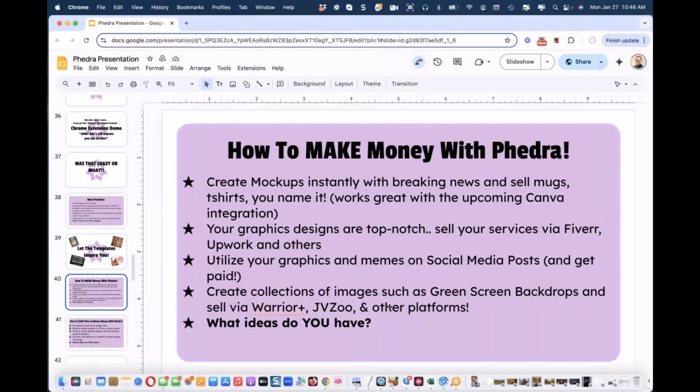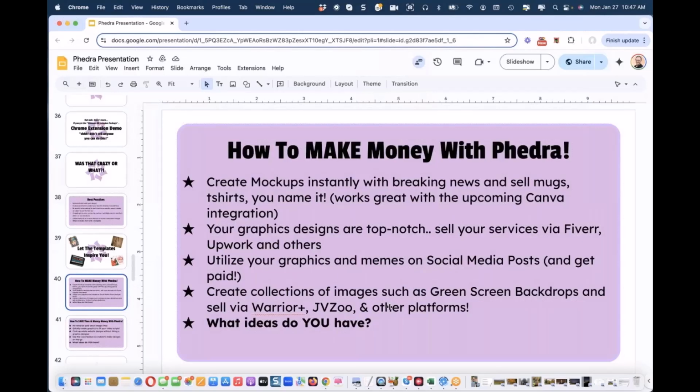We know of a lot of people, and you've probably purchased from myself or one of the people that sent you here. You've probably purchased collections of images. Now you can create collections of images and you could sell those. And it's pretty easy to do now. In fact, it's very easy to do if you get the unlimited option, which we'll be showing you about.